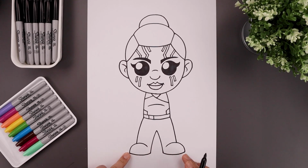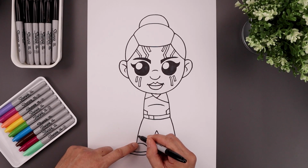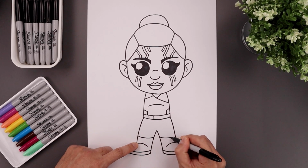Let's add a thick sole along the bottom of the feet. We're going to take this curve, step up, and just trace that across on both sides. Now from the top of the foot, we're going to step up and add a curve to the edge of the boot, going down and up, and we'll line that up on the right side.